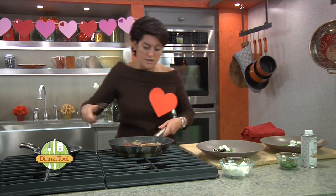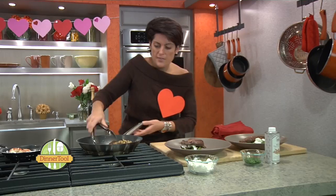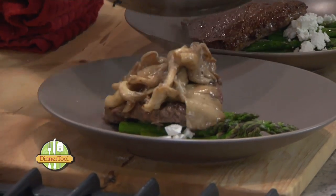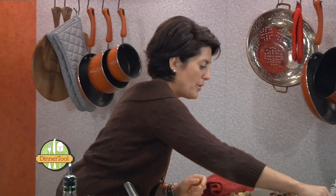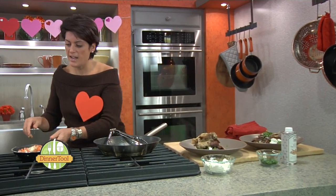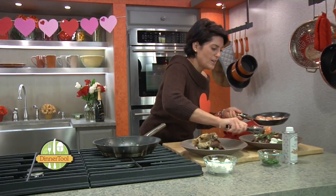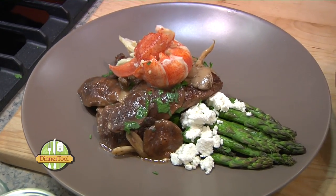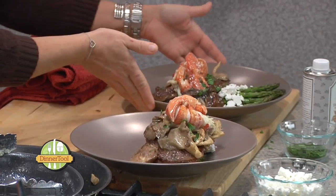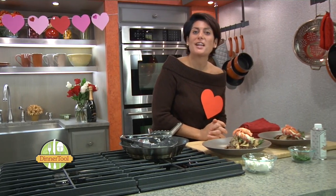So let's get our beautiful steaks on the plate. And then our mushrooms. Wow, wow. Let's put a little parsley on, beautiful. And now for our lobster. Beautiful, oh my gosh. And there you have it. Our romantic, easy surf and turf Valentine's Day dinner.